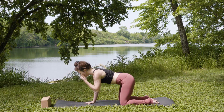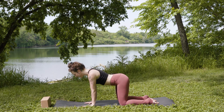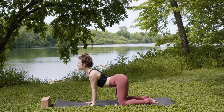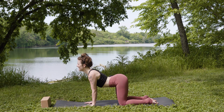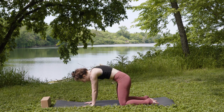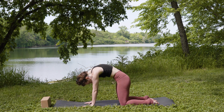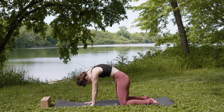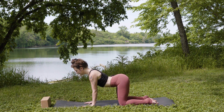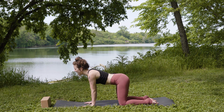Nice and easy, just the way that we know it here, cow pose. Dropping your belly, shining your heart forward. Breathe in. And cat pose. Rounding your spine, feeling that heat of your third chakra as it draws into the sky. Cow pose, big breath in. Cat pose and exhale.